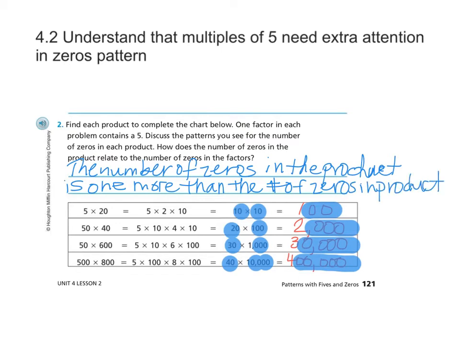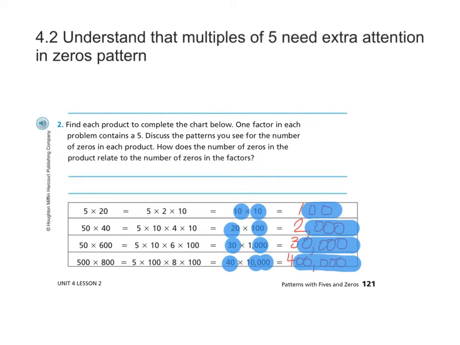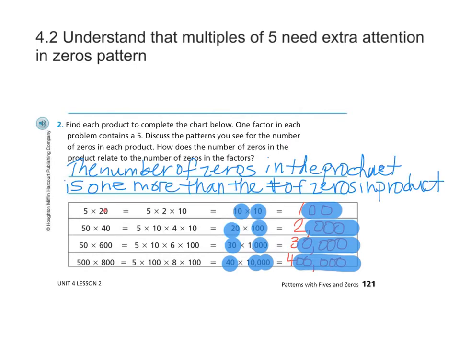What we didn't look at were the zeros over here. So there's one, this is the original over here. The original factor here is there's 1 zero here, but there's 2 zeros here. There's 2 zeros in these original 2 factors, and there's 3 zeros here. There's 1, 2, 3 zeros here, but there's 4 zeros here.